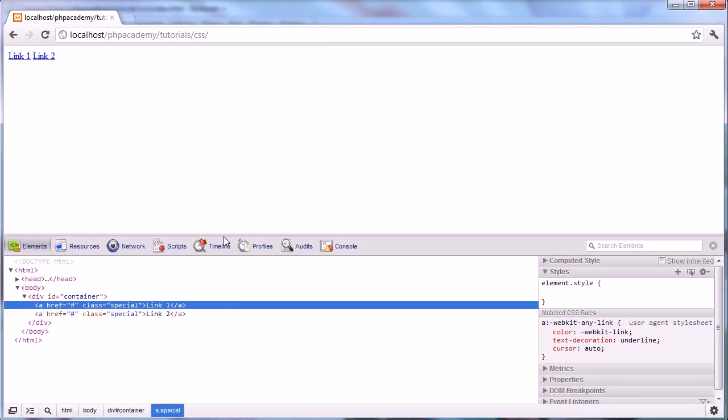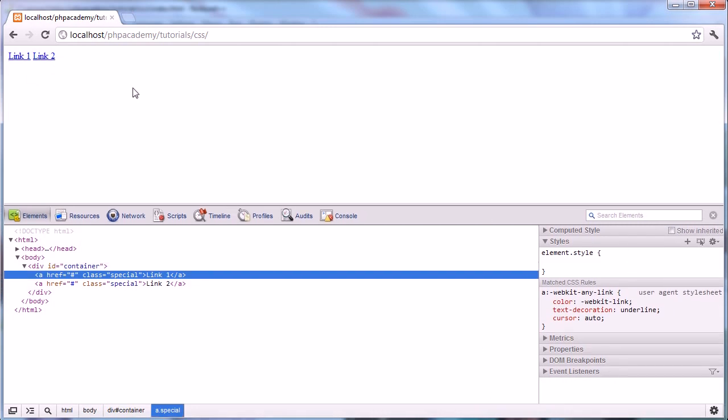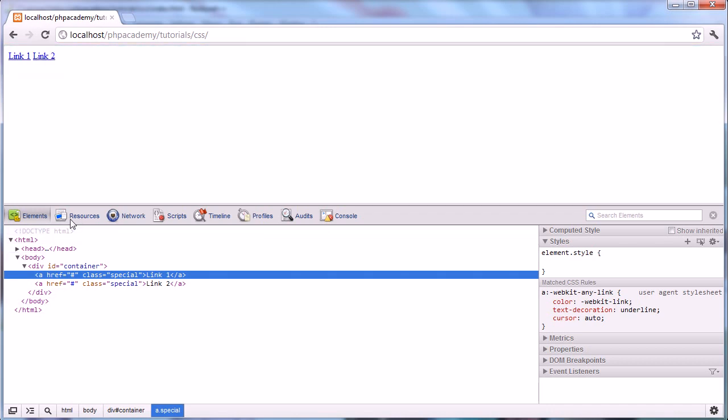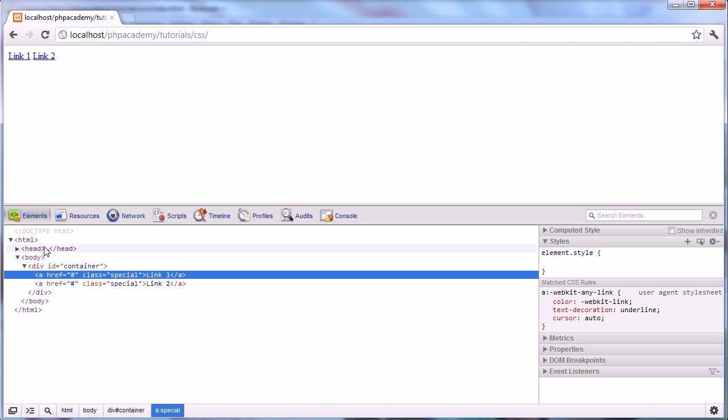Now we're going to be using this a lot through the series because it's extremely useful when you're front end developing. You can change the styles here, you can see which styles are assigned to which elements, and it makes your work a lot more efficient. So get used to using this, look through it. These tabs aren't really relevant in what we're doing. But this Elements Explorer is absolutely brilliant, and you can see that as I'm hovering over things, it's showing where things are. We've got the whole container there, which spans the whole width of the page. We've got these 2 links here. And obviously our body and a head, which you can't see.